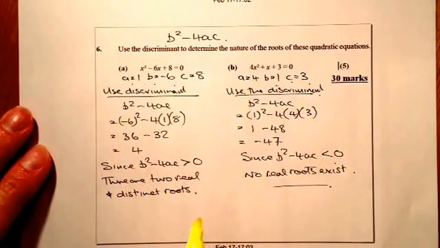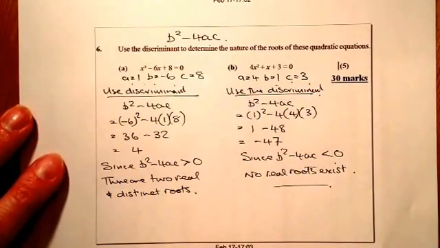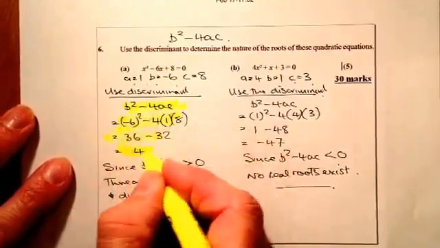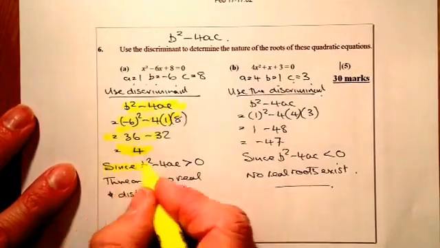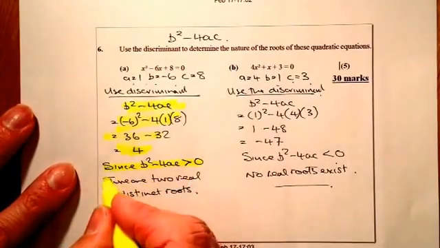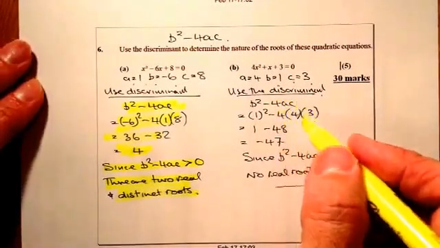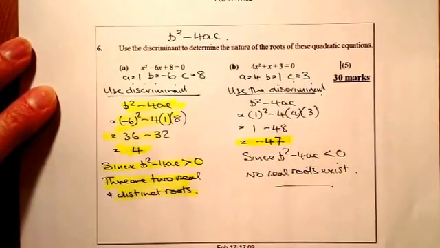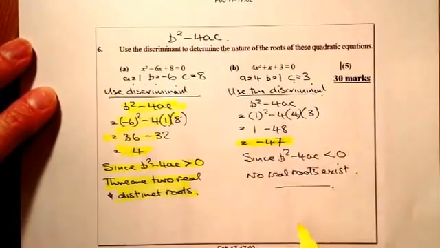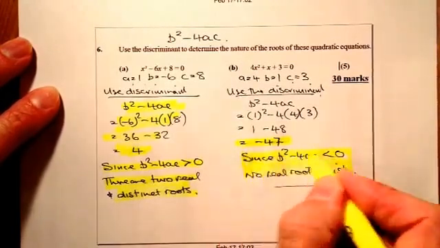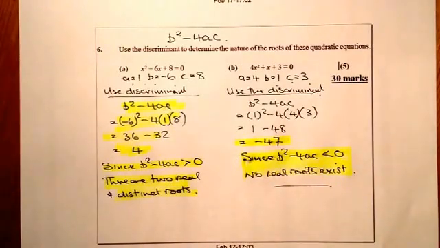Right, so the total of the homework here is worth 30 marks. Let's look at where the marks come for question 6. So let's go for 1 mark for evaluating the discriminant down to get 4. 1 mark for making that statement there, and a final mark for getting there are 2 real and distinct roots. For the next part, I'll go for 1 mark for getting the minus 47. I've only got 1 mark to play with here, so if that's less than 0, I'll just put that all together there. Okay, so that's the 5 marks for the last question.